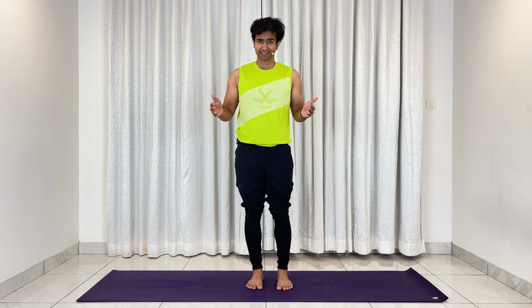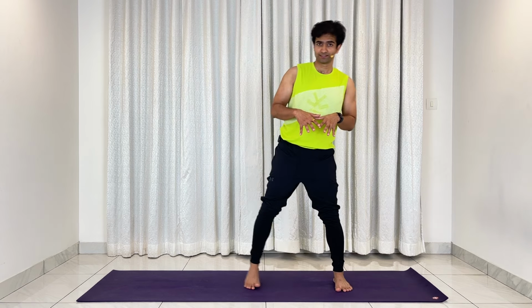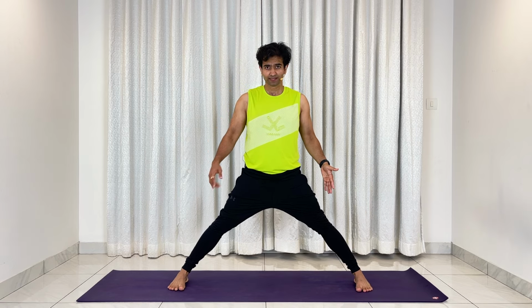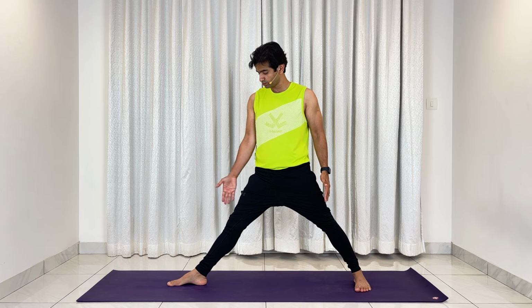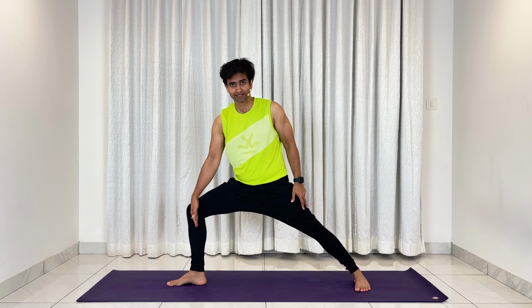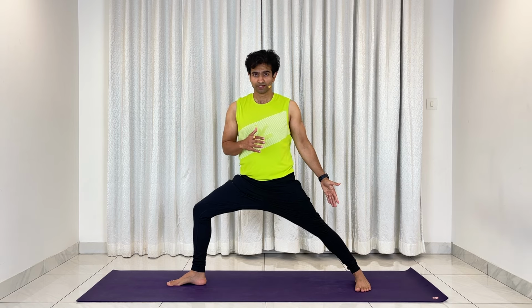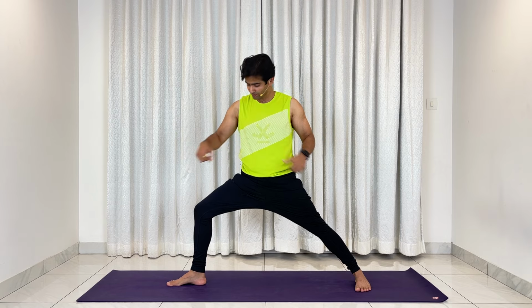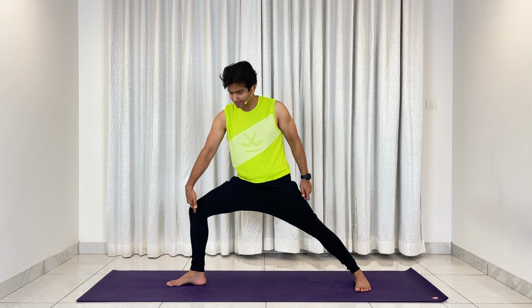This time we will open our legs slightly wider than the previous asana. So try and open a little wider than this. Now this time, turning your right toe to the right side and getting your right knee exactly on top of your right ankle. The left toe is facing towards me, foot completely grounded. Once you get here, make sure you do not arch your back. Create a posterior tilt, right? Tilt the pelvis in, abdomen is in, engage it nicely. Thigh almost parallel and the knee over the ankle.